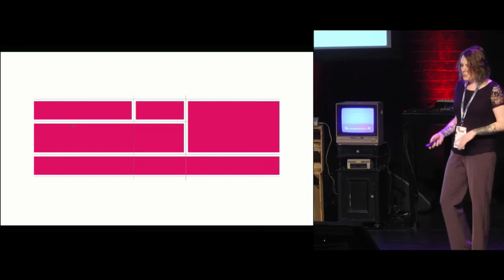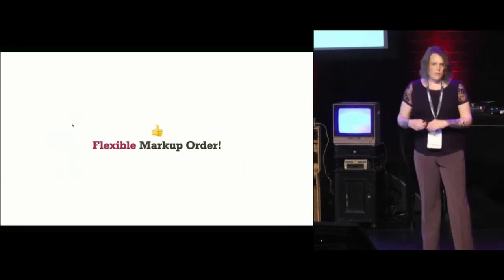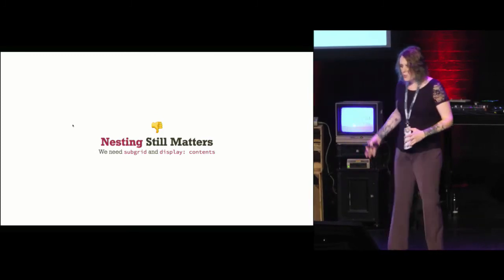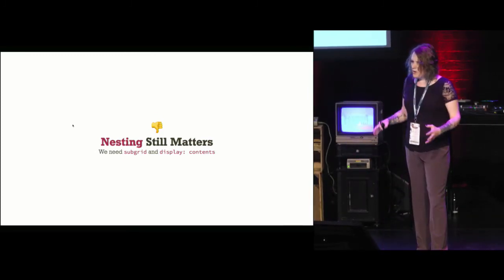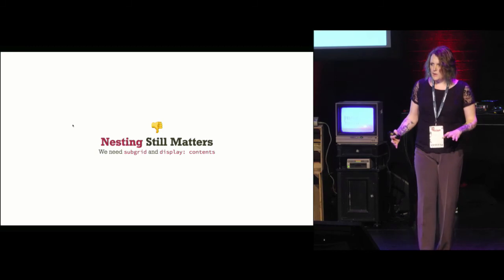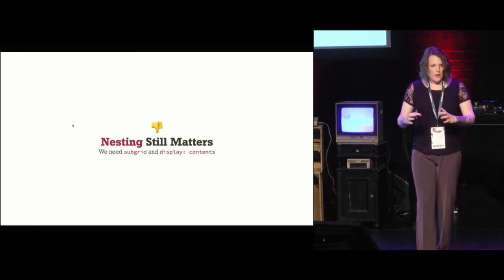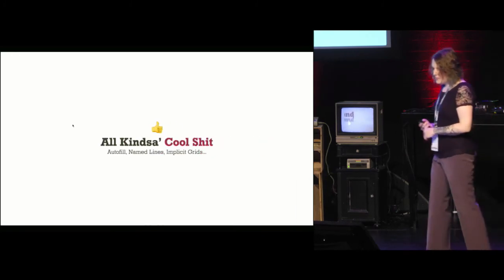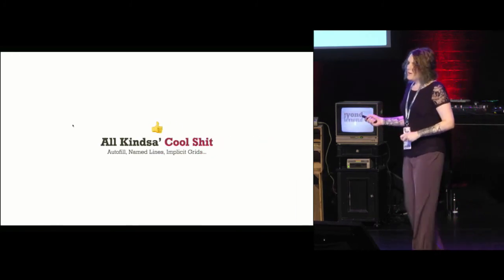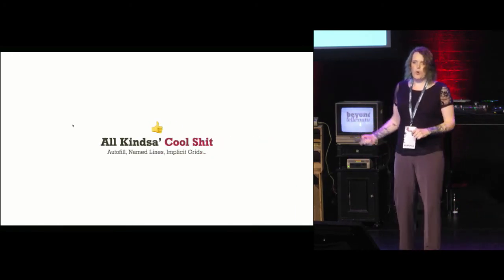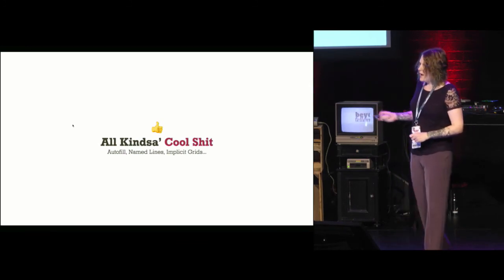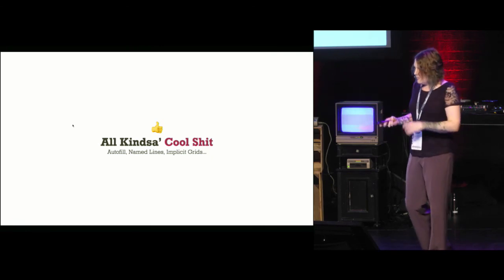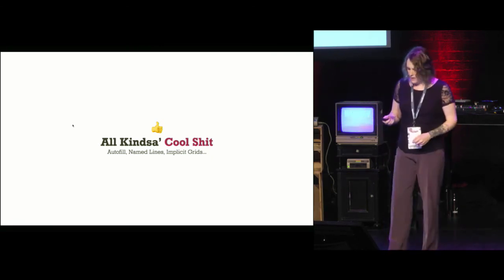It works in 2 dimensions. We can align up columns and rows. There's flexible ordering of the markup. Nesting still matters. We're waiting on display contents again. Also subgrid, which is not supported anywhere, but will allow internal elements to be part of a parent grid. And those work in slightly different ways, but that's too much to get into here. It's all kinds of cool stuff. There's so much we can do with this. And everybody has just started playing. So there's not a set right way to do it yet.